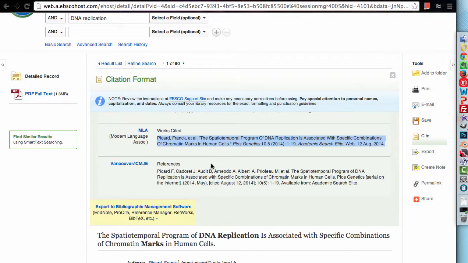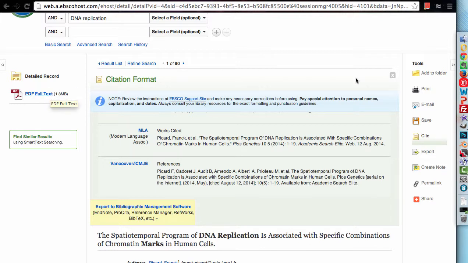We just want to copy this over to a word processing program of some kind and make sure that it's correct. For example, all of these need to be double spaced. They need to have a hanging indent of a 1/2 inch. And they're generated by computers, so just make sure they look correct. If we want to grab the actual full text of the article itself, we want to look in the upper left-hand side. It's going to say either PDF full text, HTML full text, linked full text, something like that.